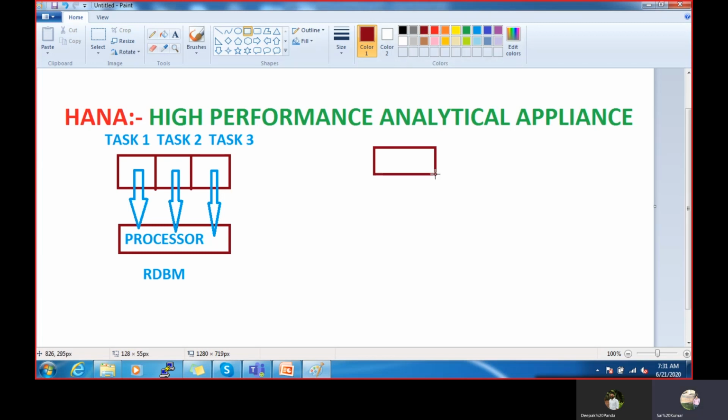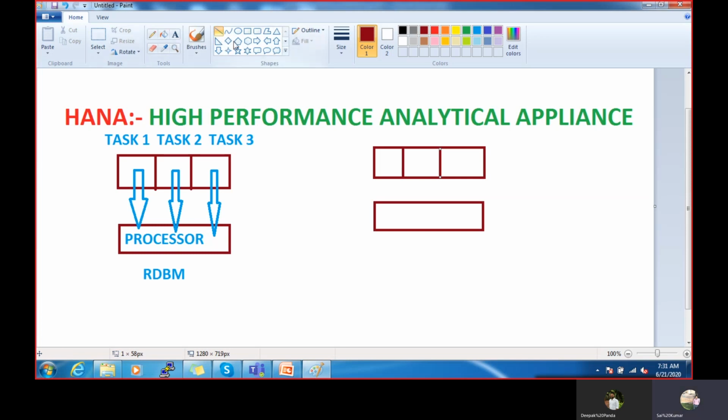I'm going to take tasks as well as processors. Here you can see, I'm going to take task 1, task 2, and task 3.